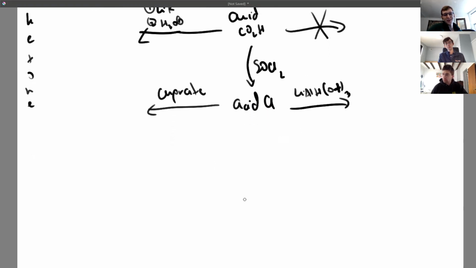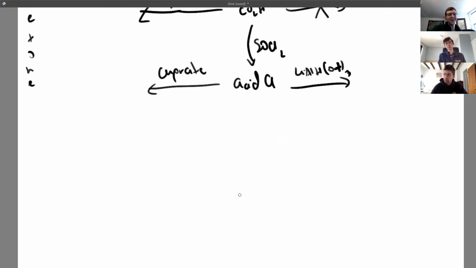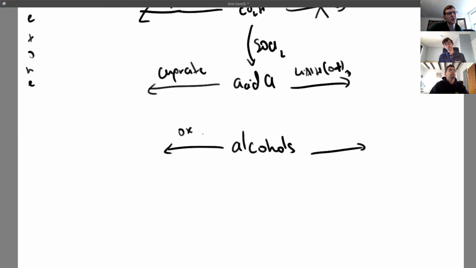Okay, we're almost through the list. There's 2 more. So alcohols. Is it a surprise if I tell you that you just oxidize them? I don't think so. All right. So use your favorite oxidation of choice. Swern, Dess-Martin, bleach. Maybe there are others. I don't know. Whichever one you like, right?